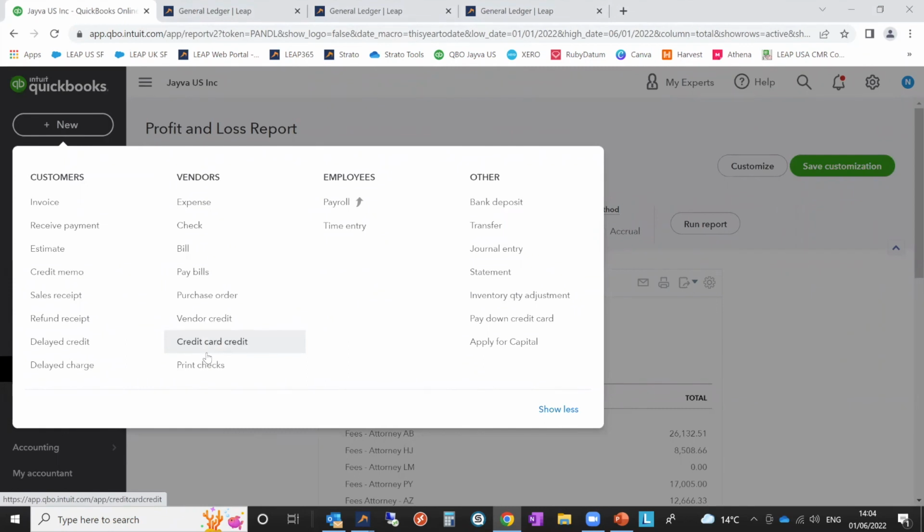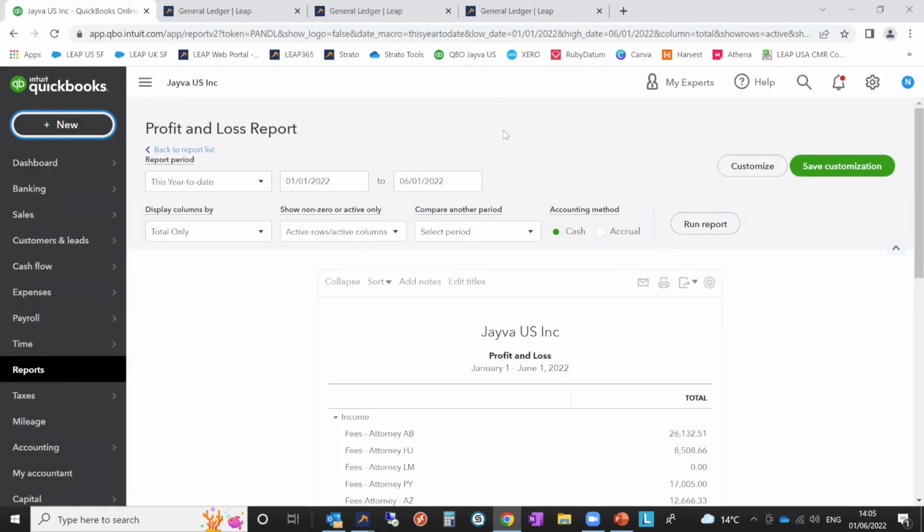Obviously, anything that relates to a matter or case, you're going to be putting in Leap, and that's going to come over automatically. Hopefully, you can see the benefits of using QuickBooks Online. One of the other added advantages is the setting up of your 1099 reporting, which can be done in QuickBooks Online. Obviously, it's a tool that's very familiar with most CPAs and bookkeepers, so you can add them as accountant or advisors, and they can actually log in remotely without having to come to your place of work to prepare your accounts, which hopefully will save money on bookkeeping fees.